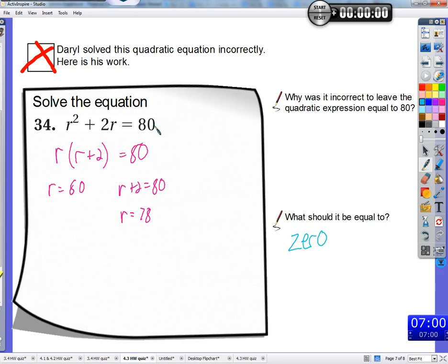Well, if we're going to jump down to this step, where we set this equal to that and this equal to that, that thing should be 0. That's what we're trying to get. Why can't it be equal to 80? Using this method, why is setting it equal to 80 not good to do? Your answer will be 80 off. The pattern we're using for finding the solution is to factor the left side and set it equal not just to whatever, but to 0. Is that going to change the course of what you're doing?